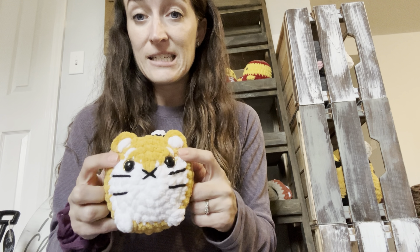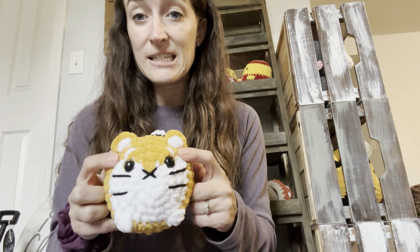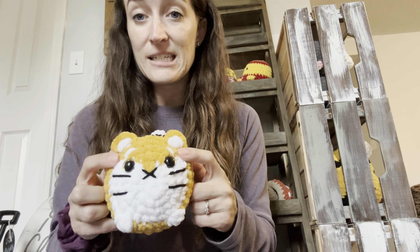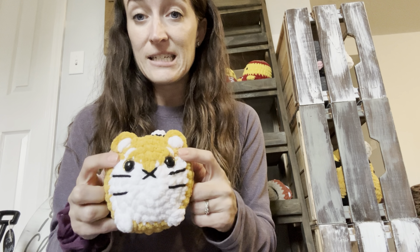Here is my Gen 2 guy — he has a much smaller nose and kind of gives hamster vibes. I love this cute little X-face pattern from the loaf cat. I'd love to get some fuzzy white yarn to add the fuzzy tiger scruff, and I'm going to move the bobble stitches back one row so there's a clear demarcation of yellow before the white feet. Here he is — the Missouri Tiger. I only have two of him made, so I need to make a couple more. I just got this pattern done yesterday.